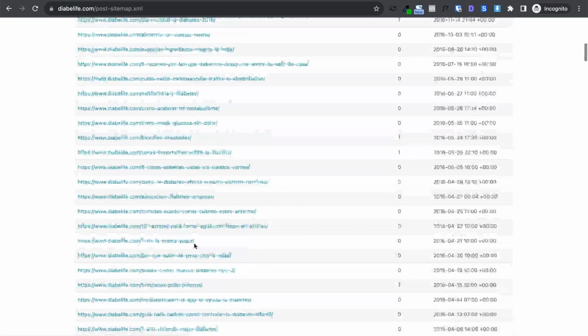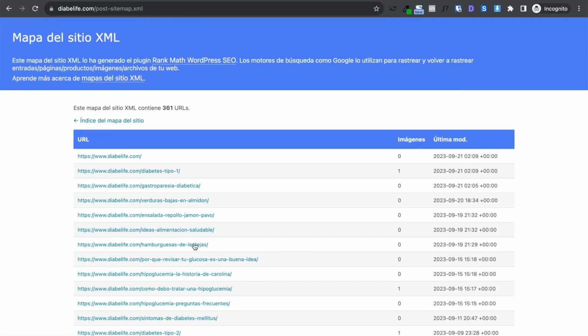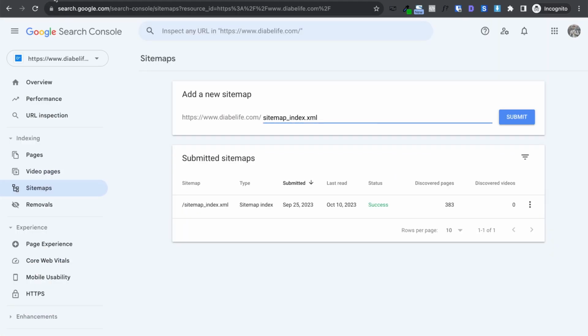So that's why sitemaps are very important, because it's a fast way to tell Google, I want you to go and crawl all these URLs that are available on my website. So this is a must. If you have a website and you want that website to get a good position in the search results, you need to have a sitemap, and you need to add that sitemap to Search Console.